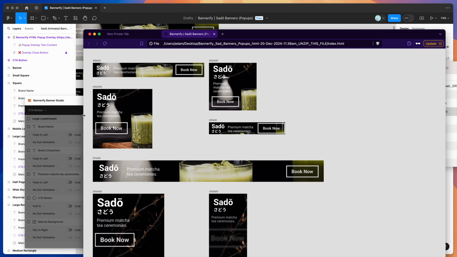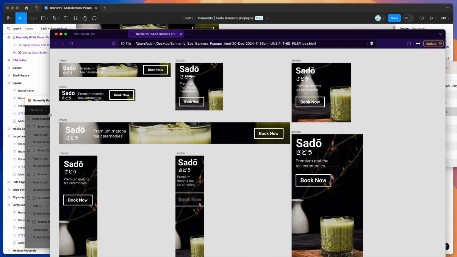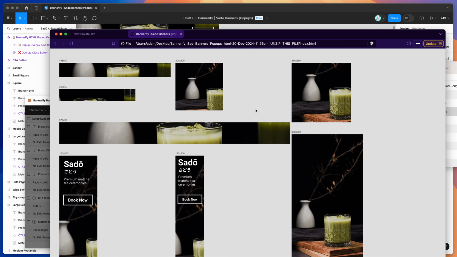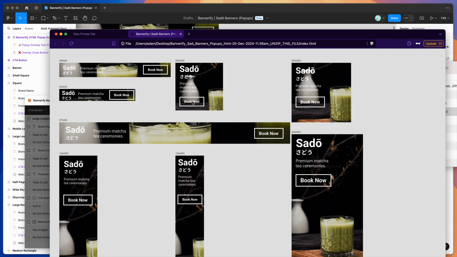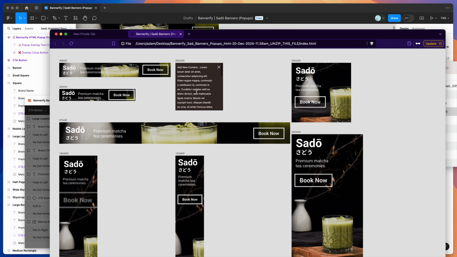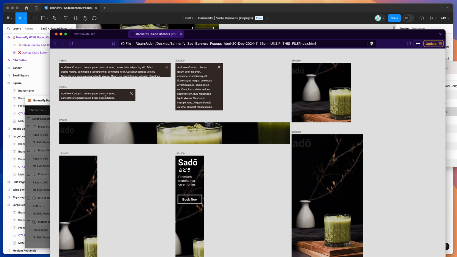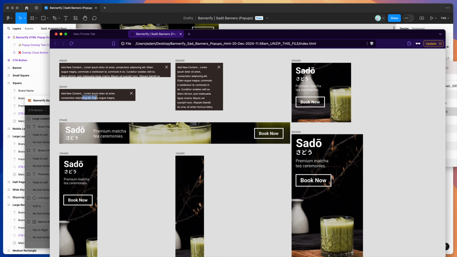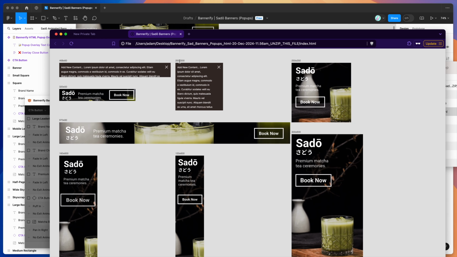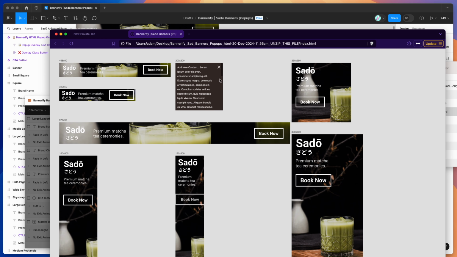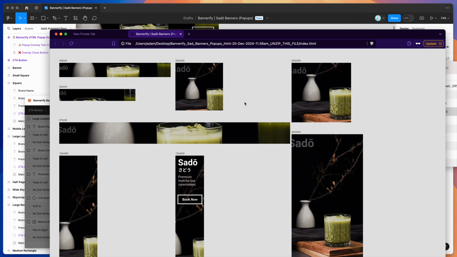So I'm just going to expand that a little bit so we can see them all a little easier. Now if we click on these buttons, the CTA links in there, you'll notice that we've now got our rich text overlay automatically getting included. This is getting added for all of those banners, and this is scrollable, it's real text, and you can close that, dismiss it as you need to, and that's automatically getting handled for you by the plugin.